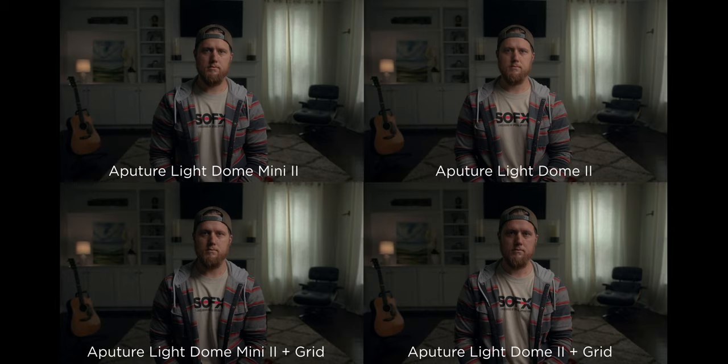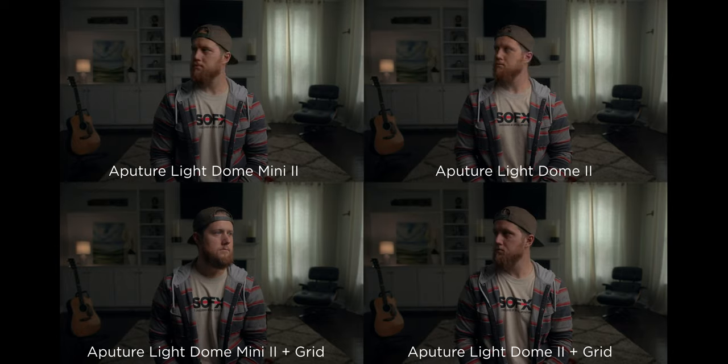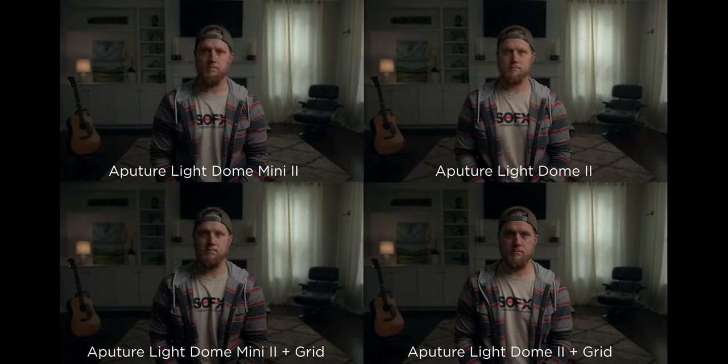I want to mention that for all these I didn't change the white balance of the camera at all, because I wanted to show the differences of how these different light sources can affect the white balance and tint just a little bit on the overall scene. So if you compare the Aputure Light Dome and the Light Dome Mini side by side, the Light Dome does offer a softer light source, just because it's a bigger light source. But they both provide a nice catch light in the eye and overall soft light — I wouldn't hesitate to use either for an interview. In fact, I use the Light Dome all the time, including for what I'm filming right now.